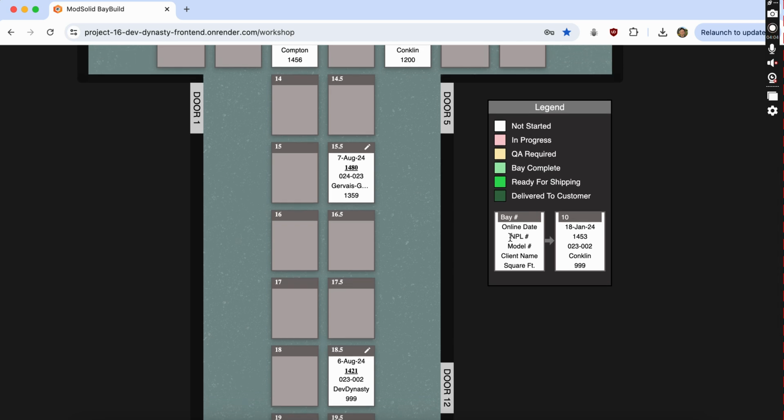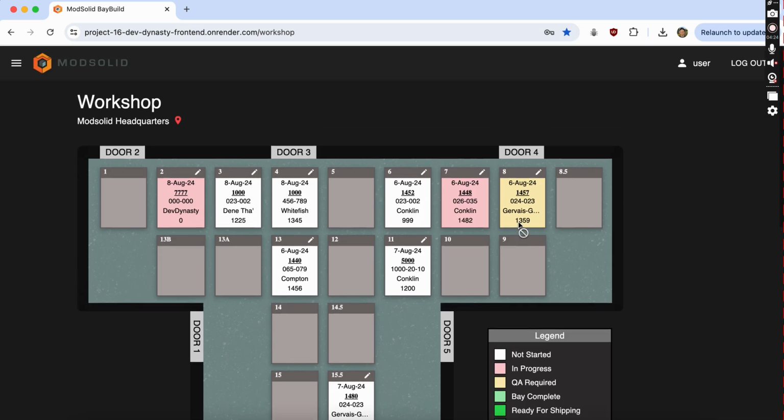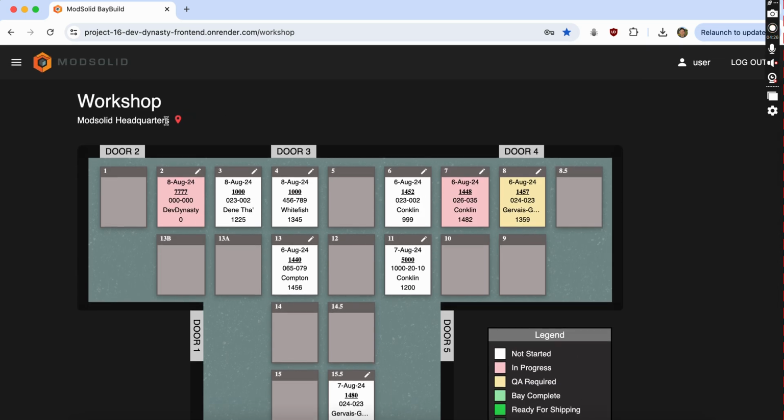And the second one, MPL, is a project number for the specific house. It's a unique project number. And then the third line is the model number for the house, and the client name and the square feet. And here's a link to the ModSolid headquarters website.